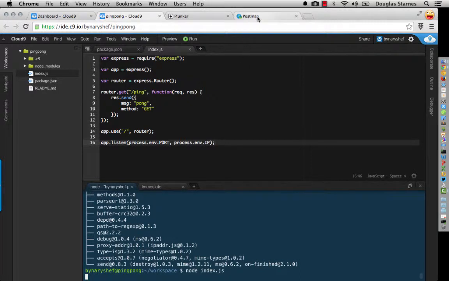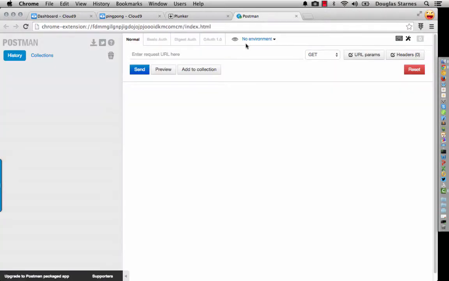I'm going to switch over here to this tab to Postman, and I'm going to test this out. So the format for URLs on Cloud9 is a little bit interesting. HTTP and then the name of the instance, so in this case, ping pong, -C9, the username.